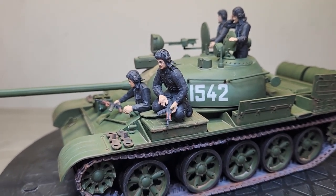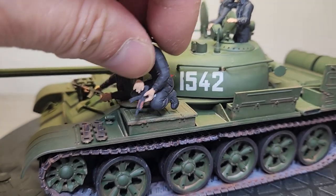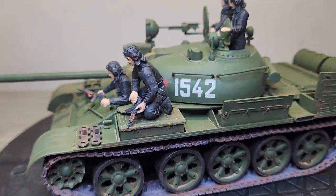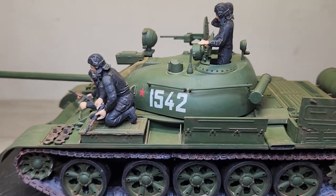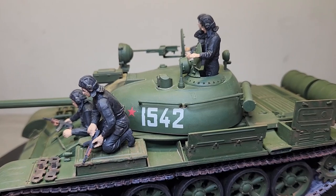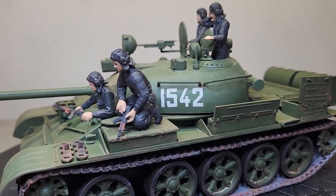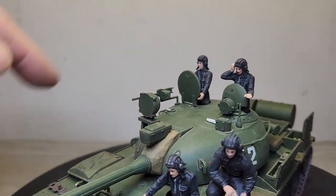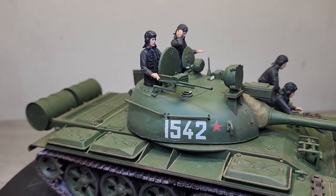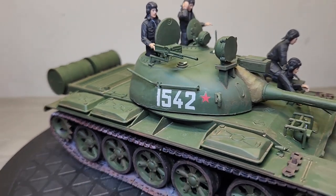As far as the pros: I like that the hull came in multi-piece. The bins and storage are all separate pieces, not molded into the hull, so you can do different configurations. It comes with extra parts for the Tehran 5 variant, which include an external storage bin, a rear turret-mounted storage bin, and two machine guns. The Russian model technically shouldn't have a machine gun, but I wanted it with a secondary weapon up on top.